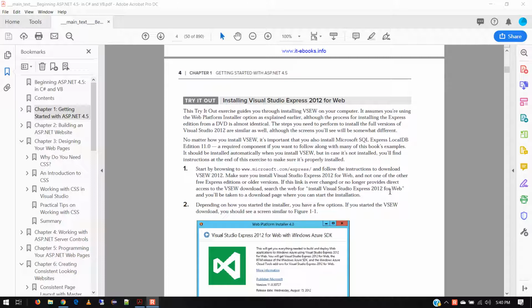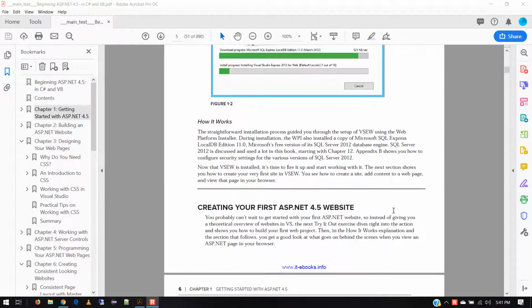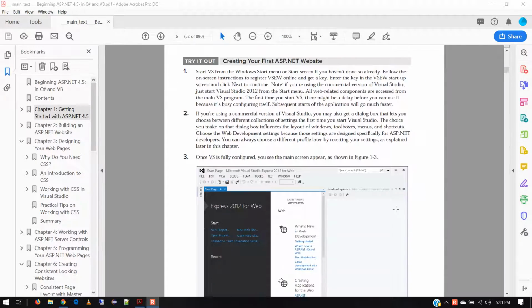And the videos that we're recording during the summer semester of 2019, we've decided to move up to Visual Studio 2019 for doing our work. So down to page 6. Now the first thing I'm going to mention is if you have not installed Visual Studio 2019 yet, you need to do that. If you want to work with an older version, that's great.